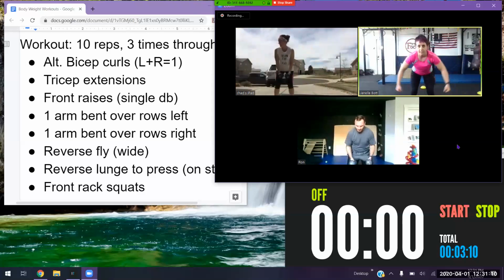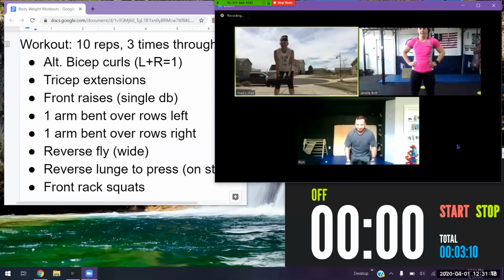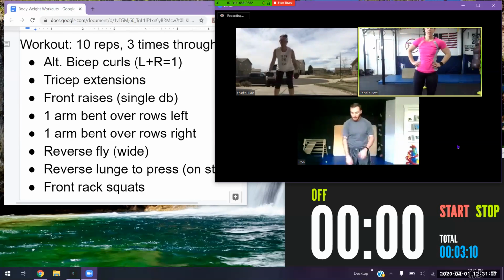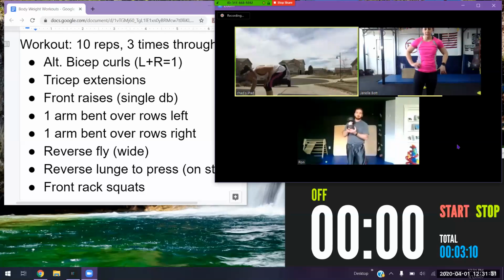Nice, good work. Again, you're really focusing on pinching those shoulder blades together on that back. Nice. Heck yeah. Good work. Good work. Ooh, one little bit of sweat dripping.